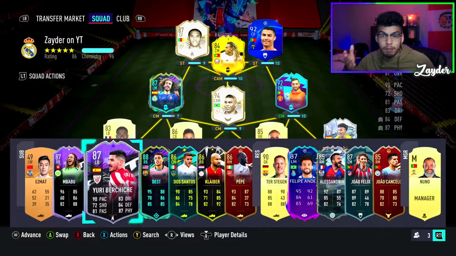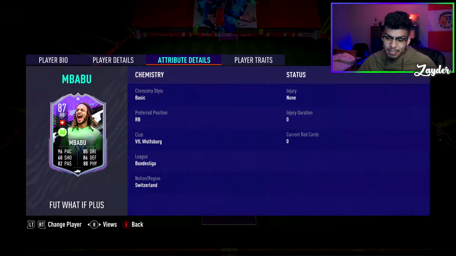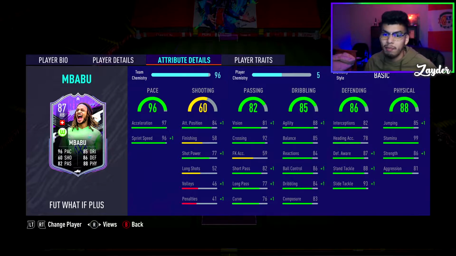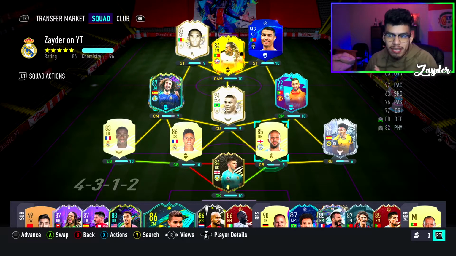And then sometimes I can sub on Mbabu, who I did pack, if you guys didn't know, on my RTG through the 84 plus player pick, who I can sub on if I need to at center back, at right back, really anywhere that's kind of more defensive. So there's really not much for me to say about this team. It kind of just plays the same, but I'm going to be talking about everything that's kind of going on with this team and the formation that I'm playing during the game.